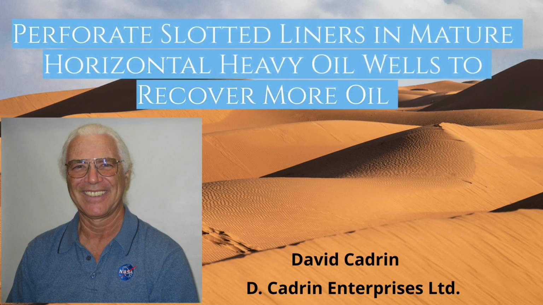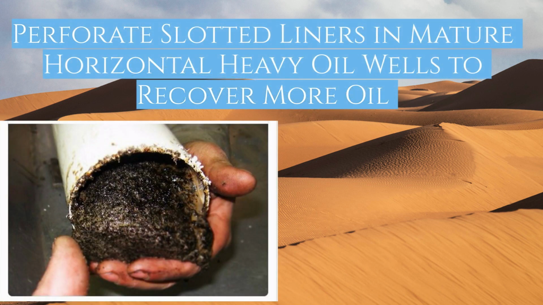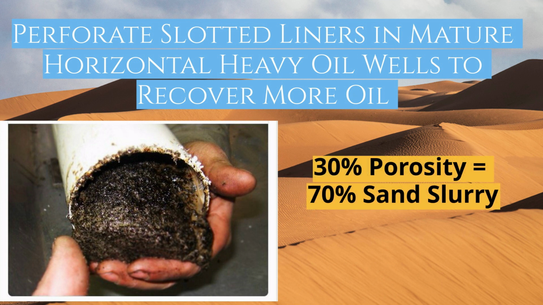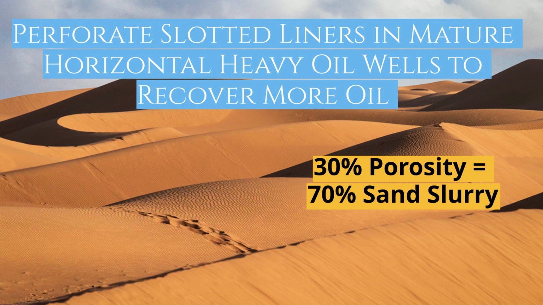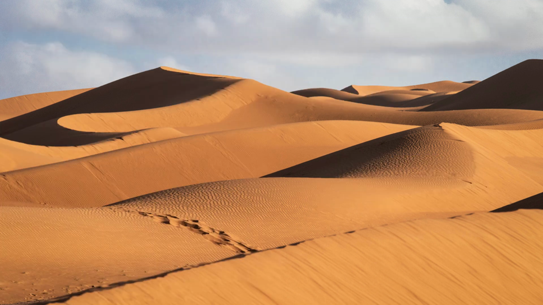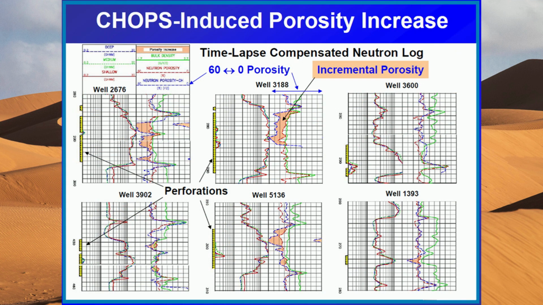Hello, I'm David Cadron. This picture shows fresh core for unconsolidated sand reservoir. It is a slurry of loose sand and foamy viscous oil. As fluid is produced, reservoir sand grains' positions are altered. Besides an inflow of sand, near wellbore permeability and porosity change, contributing to flow rates greater than flow theory predicts.